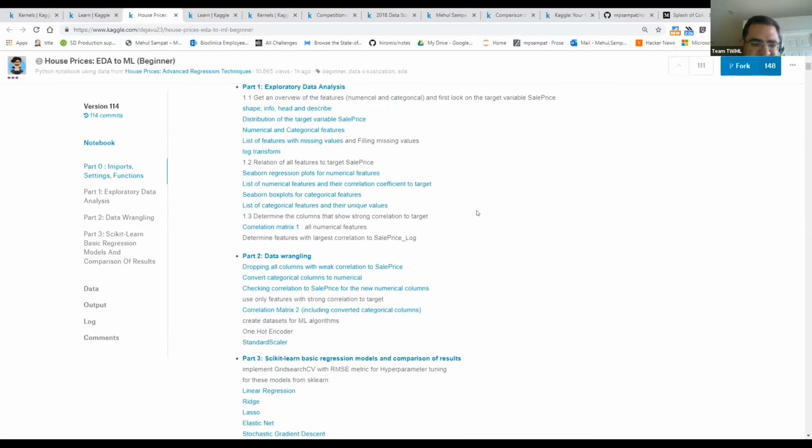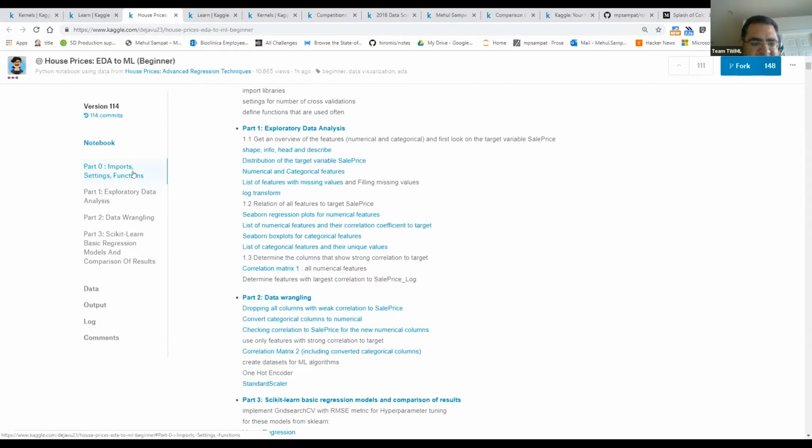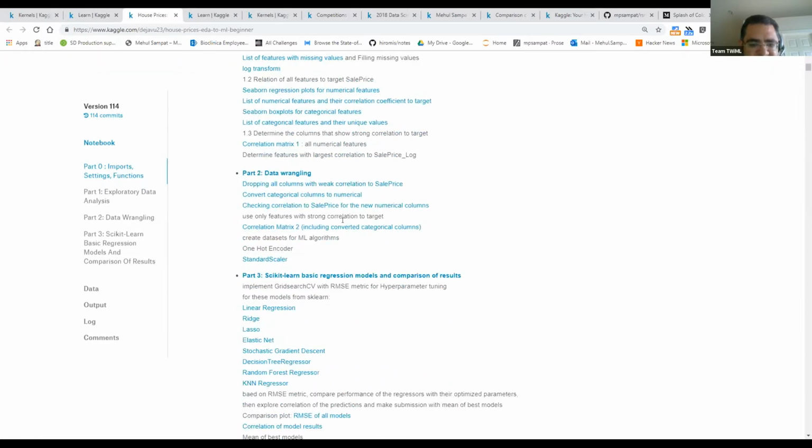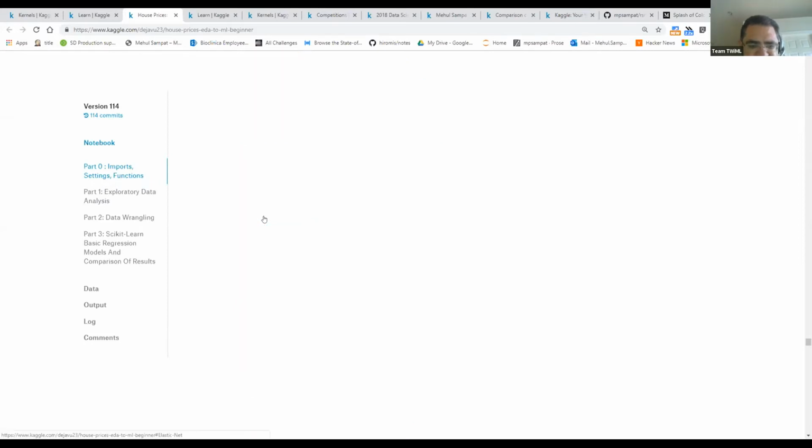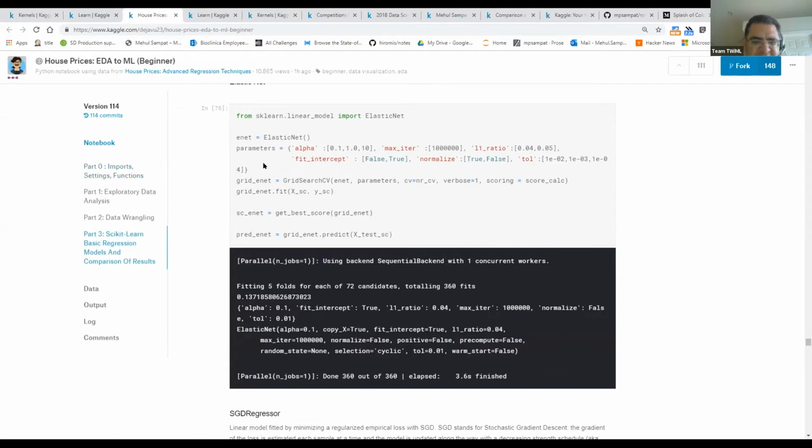So you can see here someone has put a lot of effort into writing a really good notebook with, for example, exploratory data analysis, how to work with the data, and then basically try out pretty much everything in a very popular machine learning package, scikit-learn. Try out all the different methods. And of course you can go there and you will get the details. So elastic net is a powerful machine learning technique, and if you just want to quickly see how to use it, you have the example of how to use elastic net.